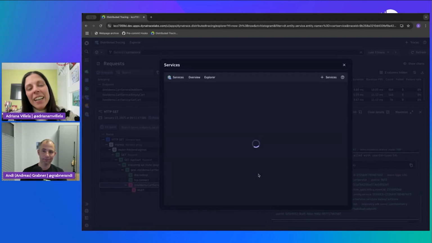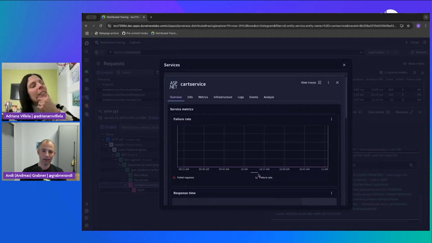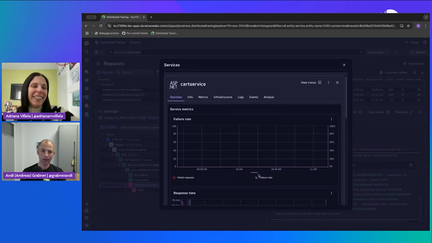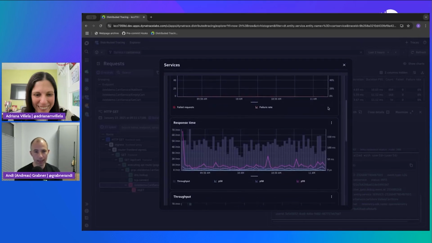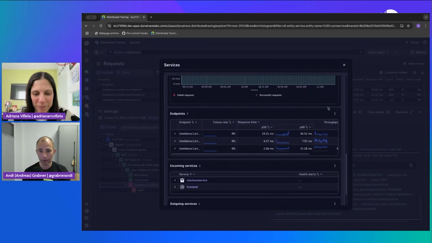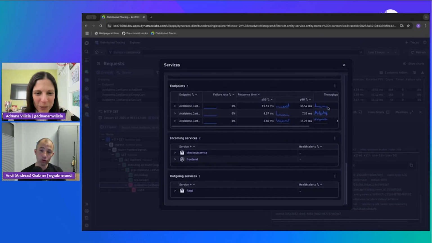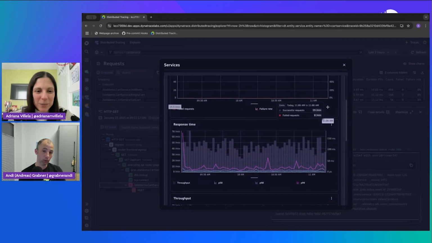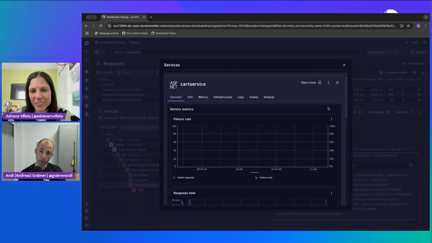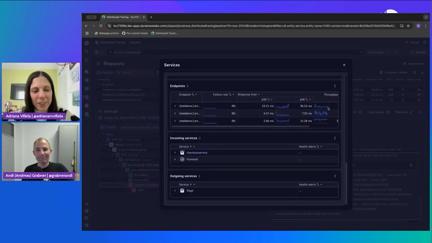This is actually kind of handy because I don't necessarily want to commit to leaving the distributed tracing app. That means you are staying in that trace that you're analyzing in the distributed traces app, but you said, hey, please show me all the details that the services app would show me for that service. So now we're back to what we learned in the previous episode. You are in the service, right? You see all the metrics, the logs, the events, and everything. That's very cool. Look at that. Yeah, that's really handy, honestly.